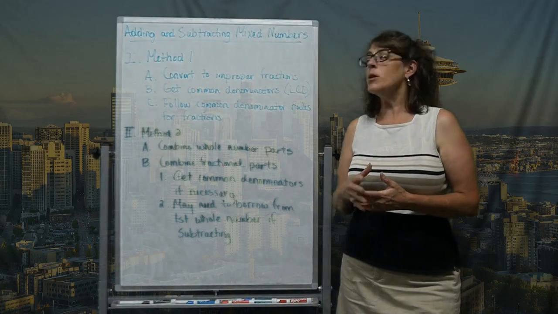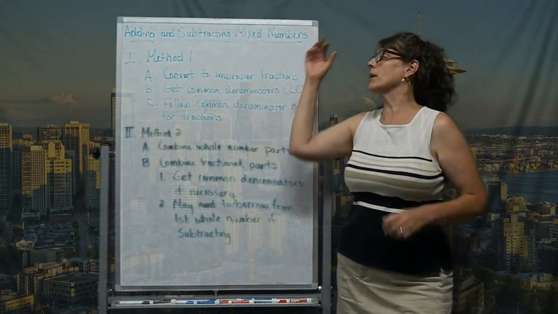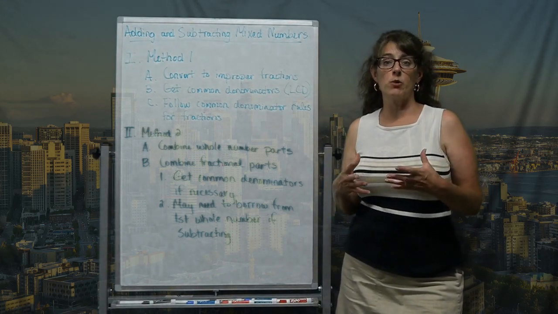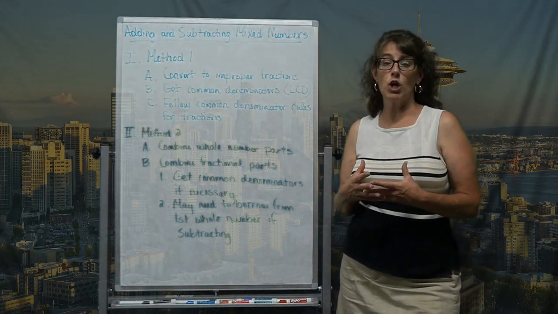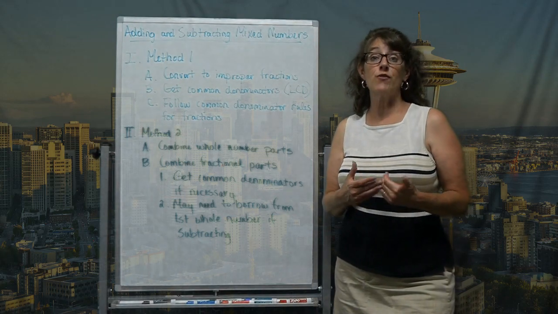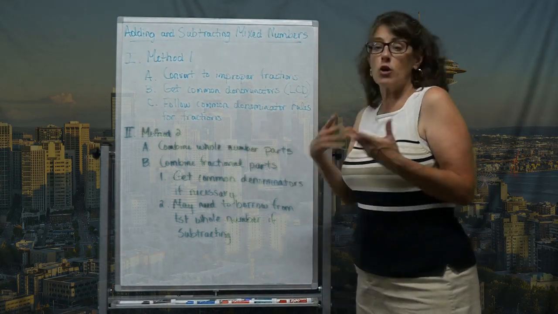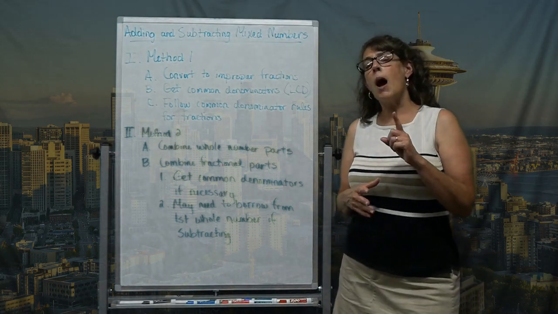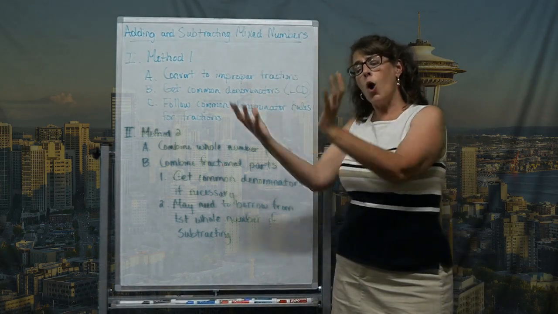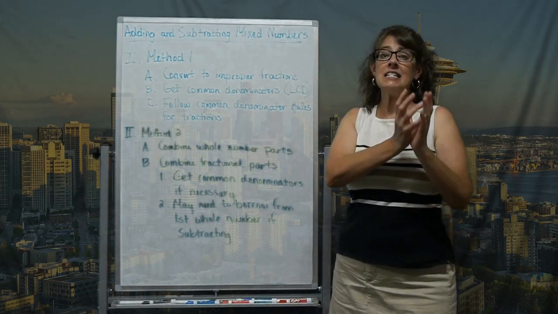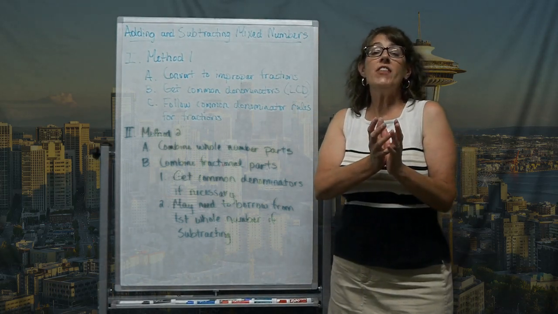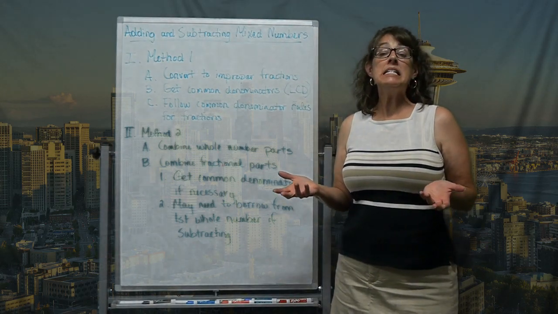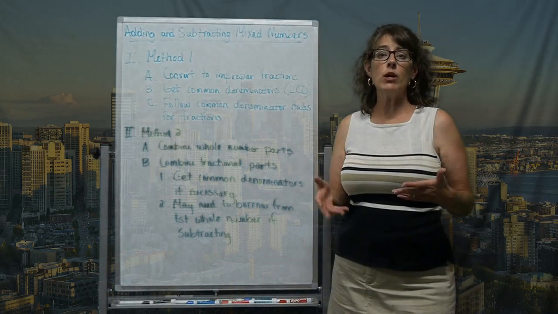well-loved method. The only problem with this method is oftentimes when we convert them to improper fractions, we create fractions with very large numbers that become very cumbersome to deal with. So the way to combat those very large numbers is to do what I would call method 2. What method 2 does is it says, remember, a mixed number is a whole number part and a fractional part. What that indicates is I've got an addition problem basically. And addition is commutative and you can add any way you want.